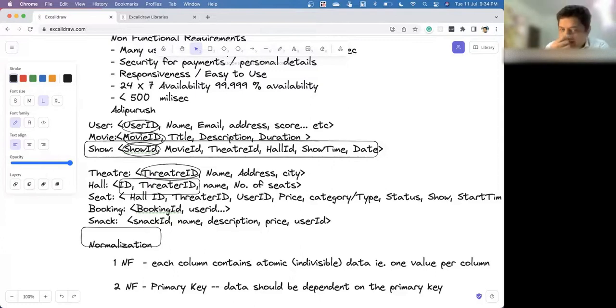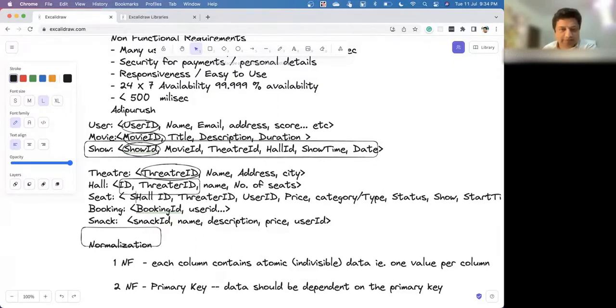So that's done. I'll just skip this. Hopefully you will understand this concept in other places also. So seat has a seat ID as well.